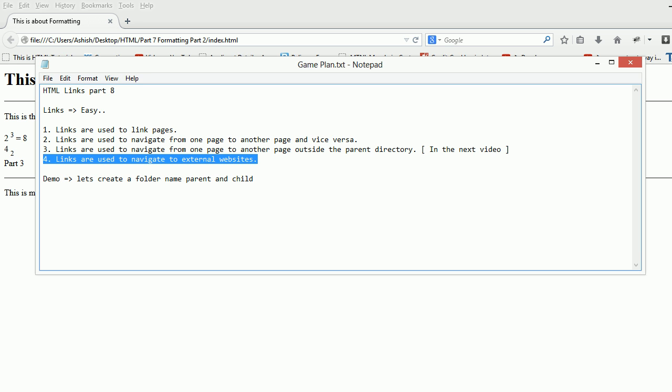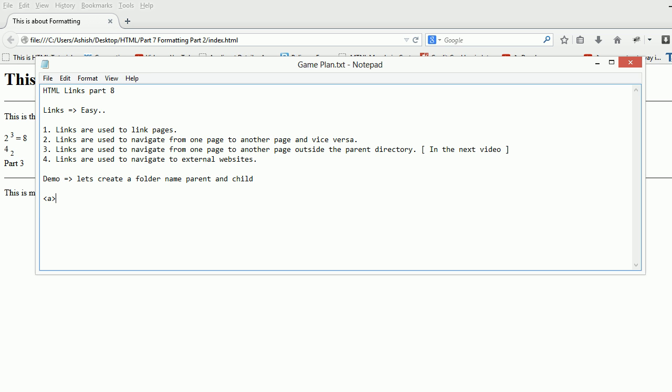Alright, so let's check that out. Let's create a demo and try to understand how links work. But before we begin, when we say links in HTML, there's a special tag called the a tag. The a tag is used to navigate to some other page.